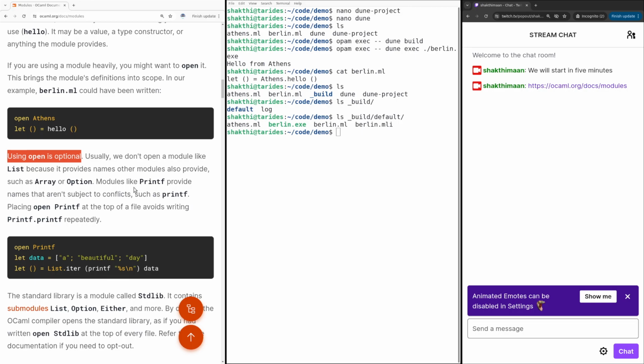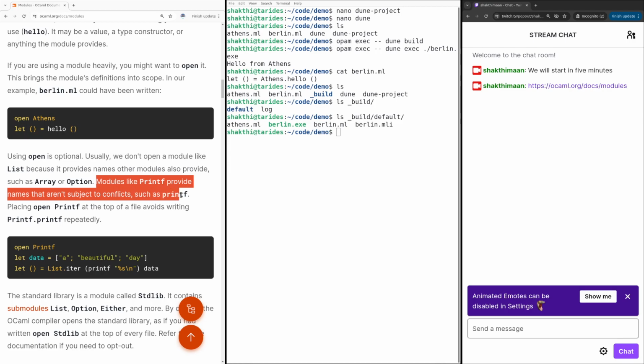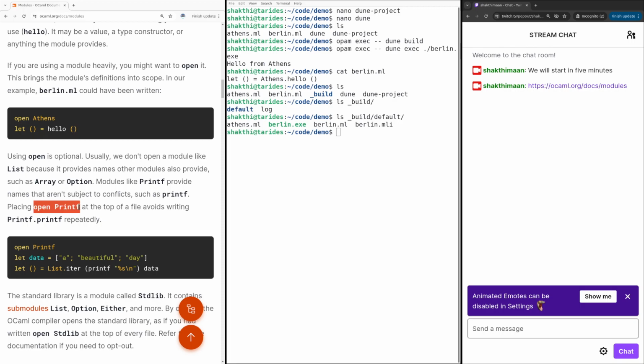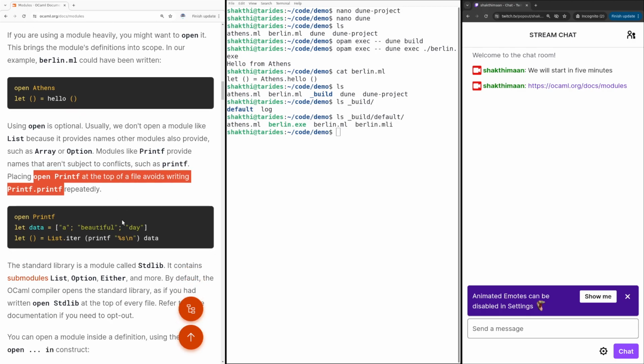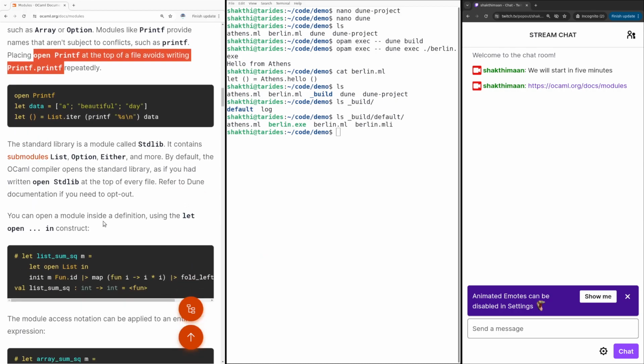Now modules like Printf provide names that aren't necessarily subject to conflicts, so using something like open Printf and then calling Printf.printf can be avoided. In this example here we see that they call open Printf, we have a let data list, then we're calling iter on the elements of the list.